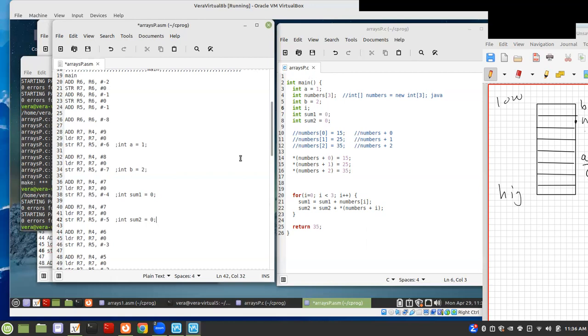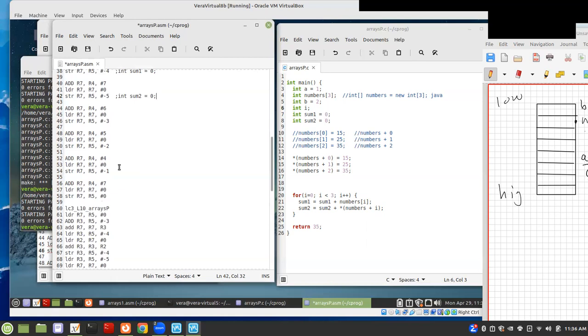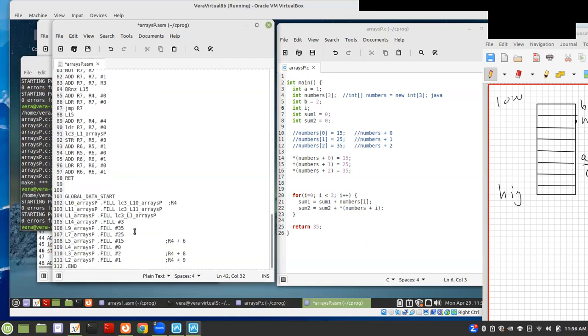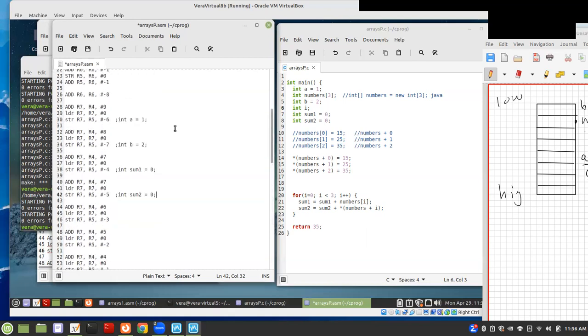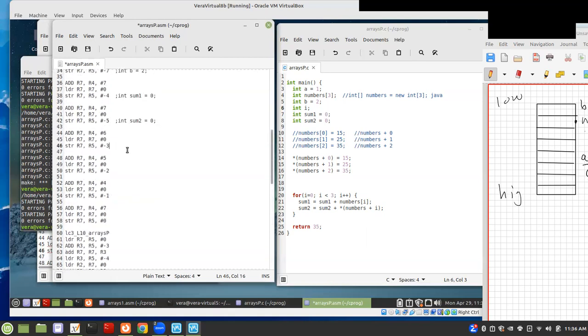Okay, so we've got all of this stuff done, but now we have to assign the values. Well, this is 654. This is setting numbers square bracket 0.